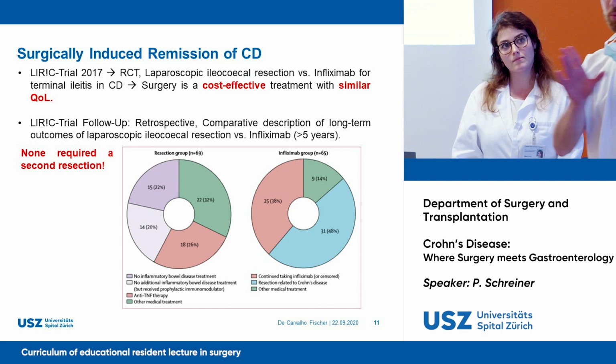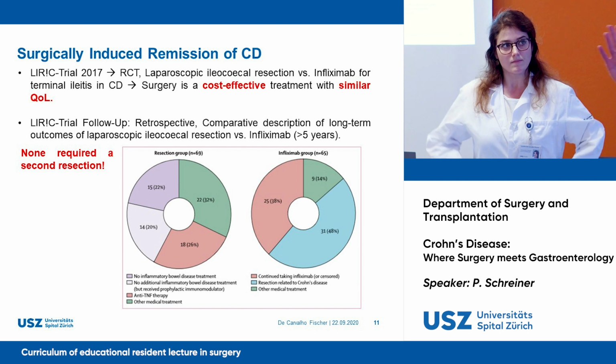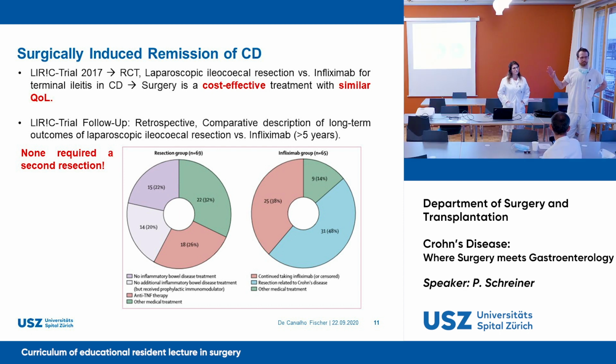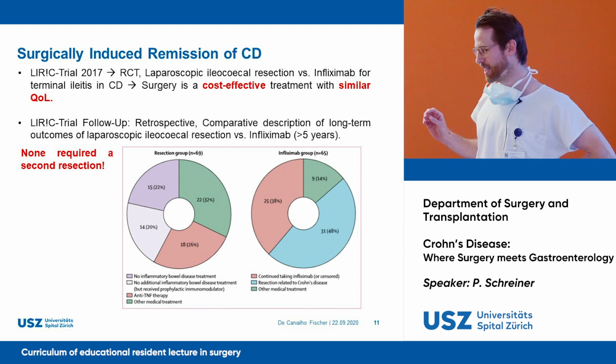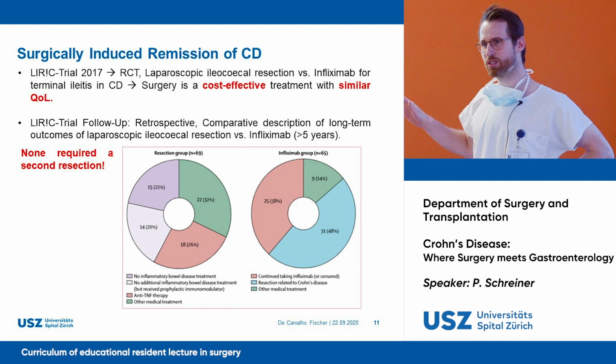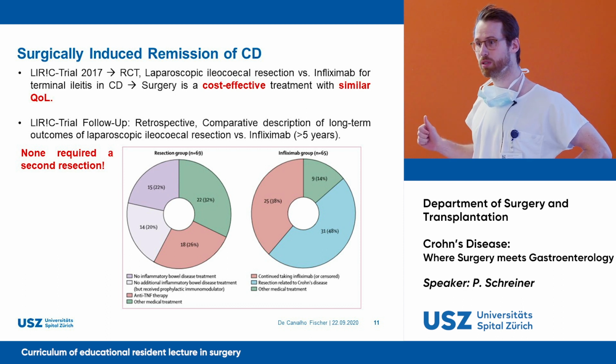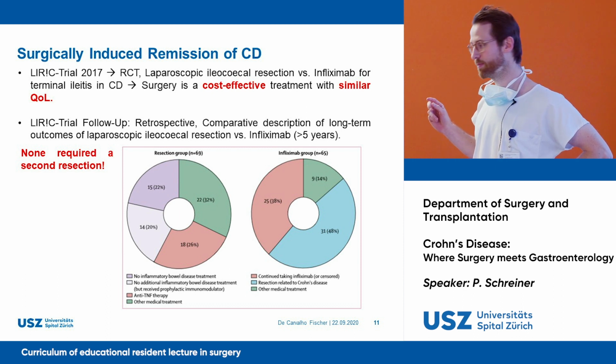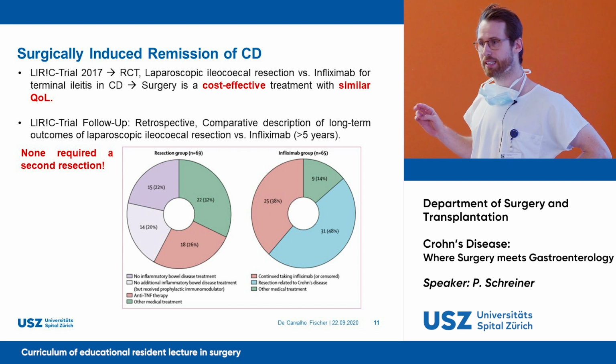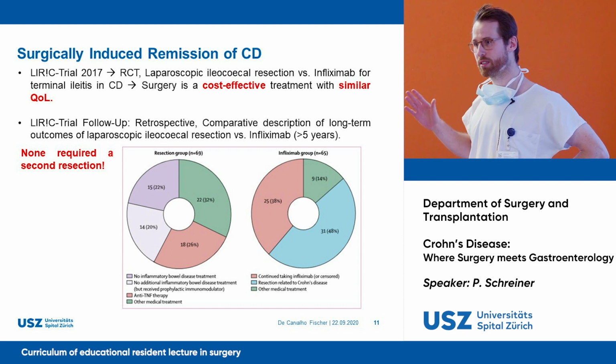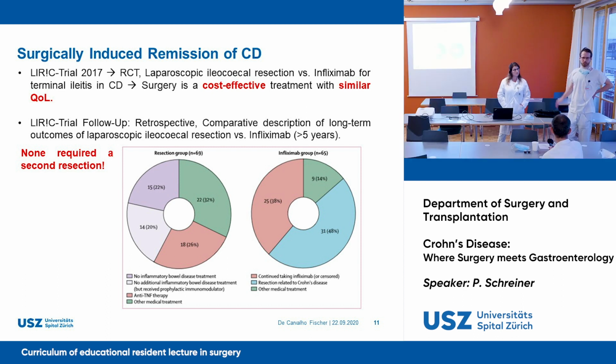I think the question starts with this low and high risk group. So it depends a little bit. Everybody agrees that in high risk patients you should give early biologic therapies. But in all the studies and all the opinion leaders, they never say what is a really high risk patient. I think a high risk patient is only patients who smoke or who still smoke, who had at least one operation before, and who had a stricturing disease. And I think if the patient has all these risk factors, then he should get an early biologic therapy.